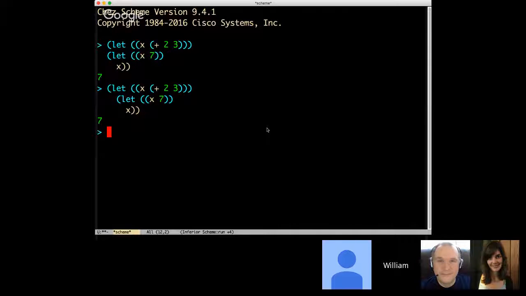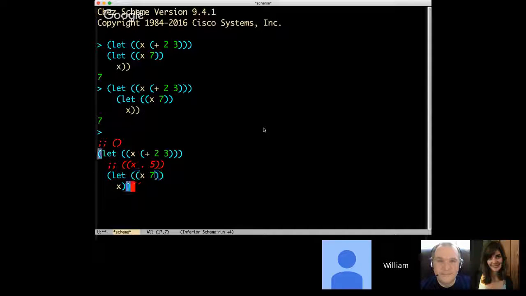2 nested let expressions, and we can play our environment game like we did before. So we start out with the empty environment. And then inside the outermost let, X is going to be bound to the value of the expression plus 2, 3. That's going to give us 5.